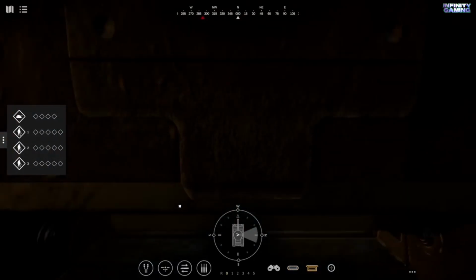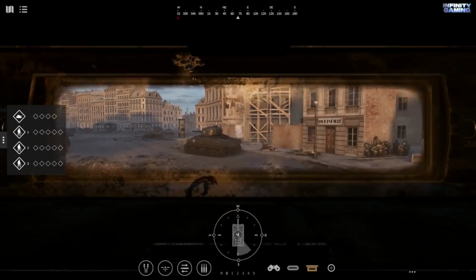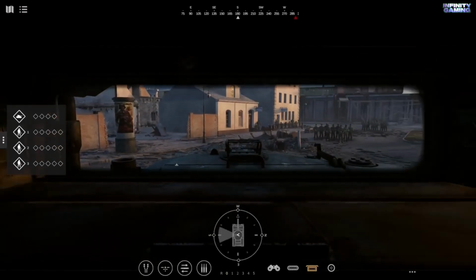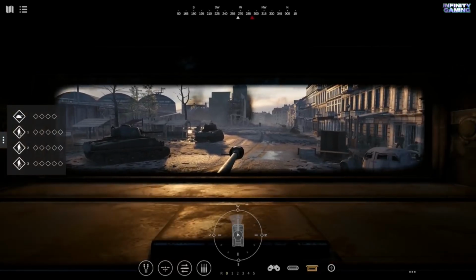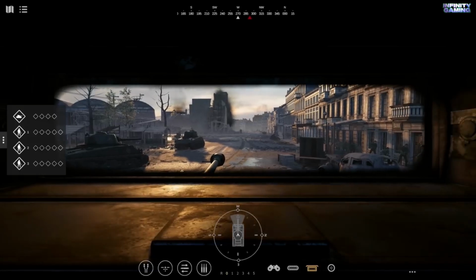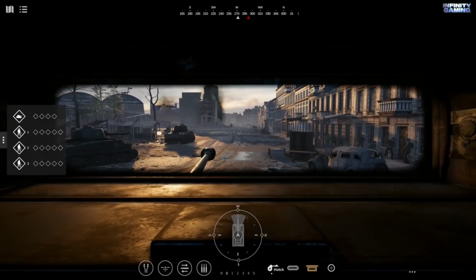Though we're still waiting on the full campaign reveal, Sherman Commander is shaping up to feature historical missions with dynamic objectives. You might be holding a bridge at all costs, leading a dawn offensive, or rescuing stranded support teams. The missions appear non-linear, giving you flexibility on how you approach objectives. It's up to you.